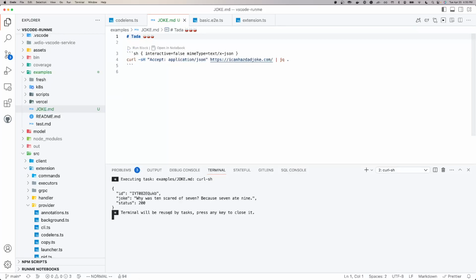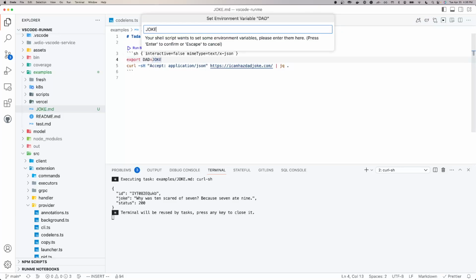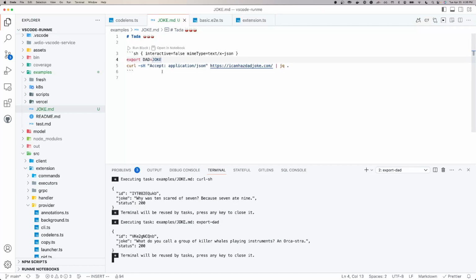When you click on this here, it will just execute this code block inside of the Runme kernel, without necessarily having the notebook UI up. So you get the benefit of being able to just run this here. And if this were to modify something, like export dad joke, right? Because it's a dad joke. And you ran this, it would still prompt you for the input, and this is now being sourced into the environment.